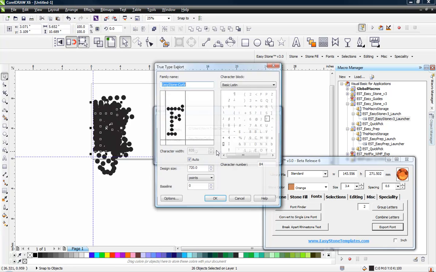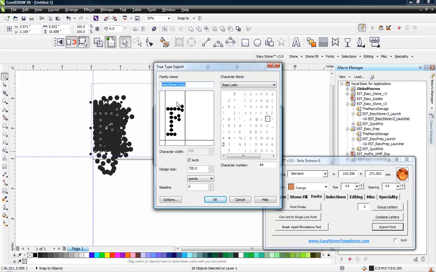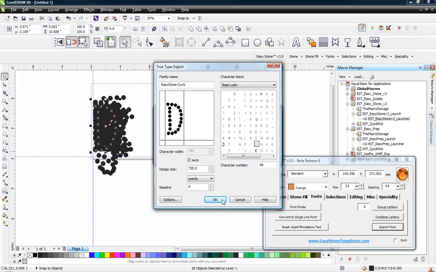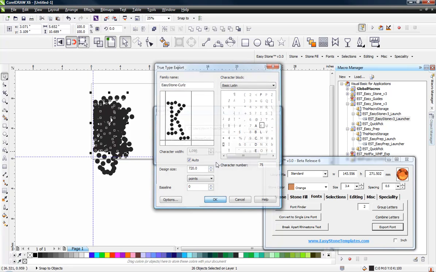That's it. And you can see it gives us a preview of the letter. So I'll say I want, and we just have to map everything. So that's all we have to do, map it up. So F to capital F, and we go ahead and click OK. And then it shows us E, and then D, and C, and B, and A, and L, and just go through the whole alphabet.